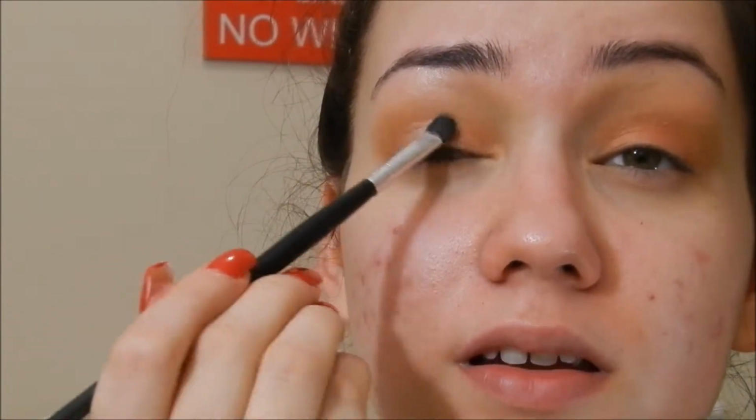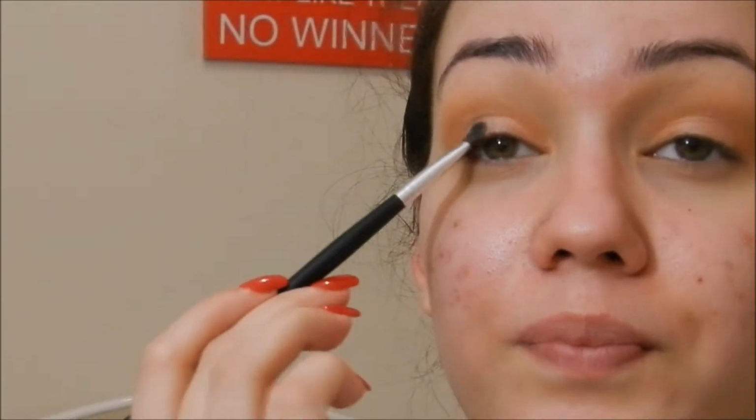Then with that same brush, I'm going to pick up that shade again and put this just on the center of my eyelid. It's not going to do much, but it's just literally going to add a little pop and bring more attention to the eye. So just with the raised part of the eyeball, just like that. And that is it. So then I'm going to move on to doing my face, and we will come back to the eyes.